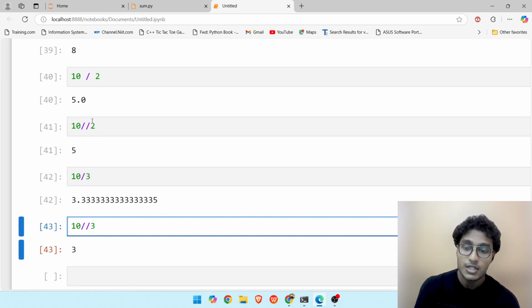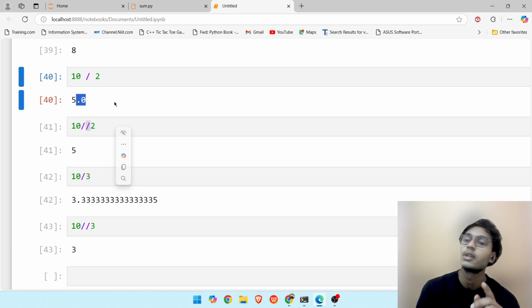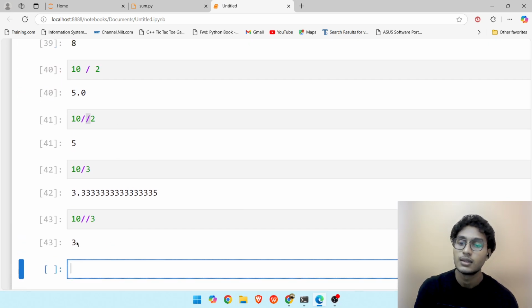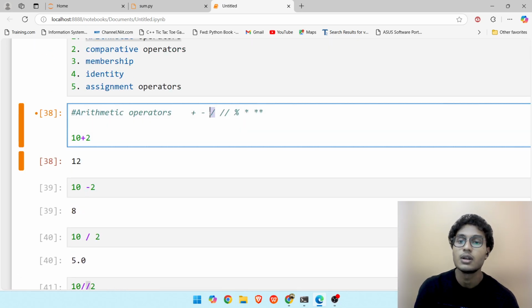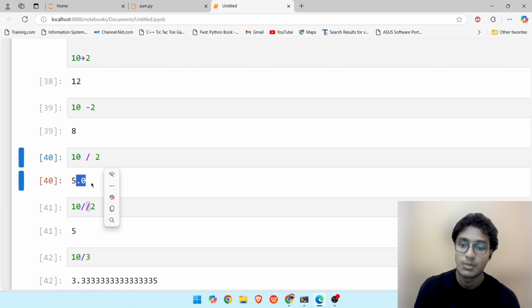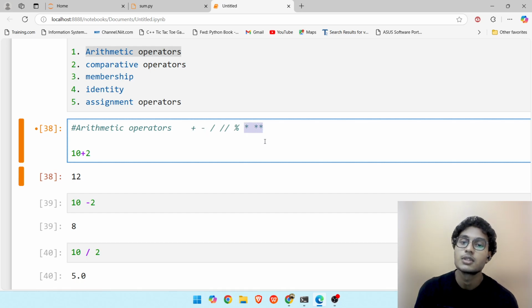That means double slash is going to remove whatever exists after the decimal point. Okay, right? So this is one of the interesting things. Cool, isn't it? So over here, what we have got is 3 and then 3.333. Your single slash is just a division, but this is division and then neglecting the entire thing that exists after the decimal point. Okay. So that's cleared. Now we'll learn about star and double star.